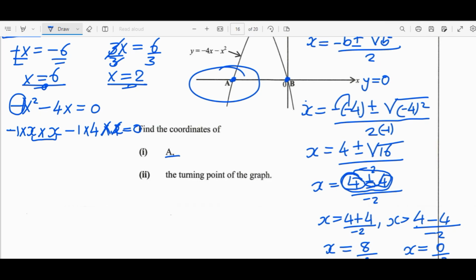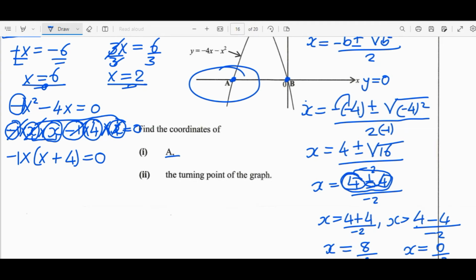So number 1, I'm going to take out what is common. So what is common? Here is negative 1. Also here is negative 1. So I take out negative 1. What else is common? x is common. This is common. Also this is common. So I take x, open bracket. So you can see that negative 1 and this x are removed. So the remaining part is this x minus negative 1. So I'm going to have a plus here. 4 is equal to 0.